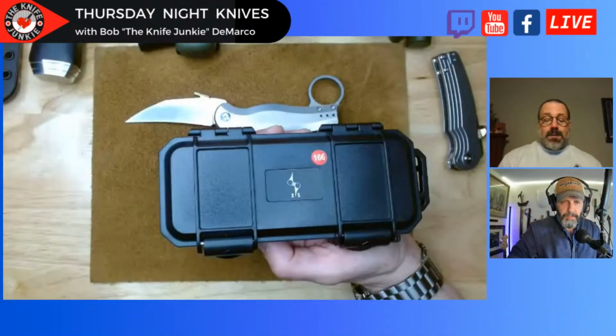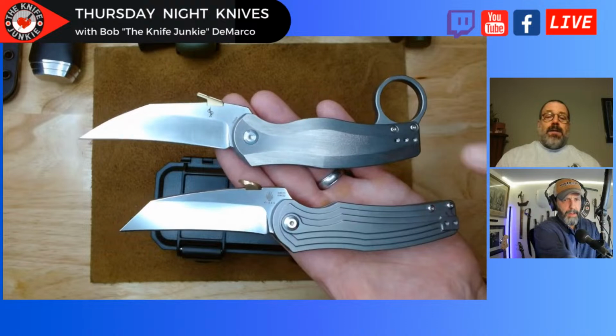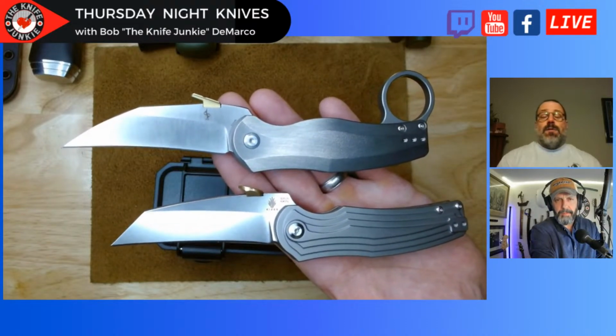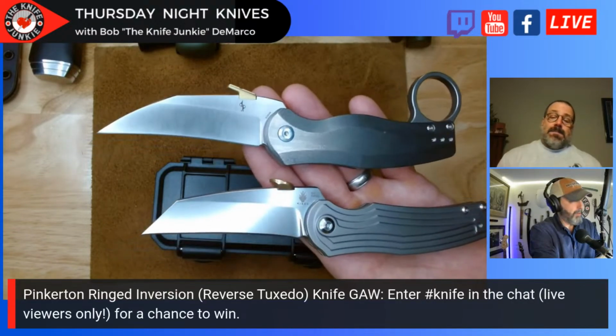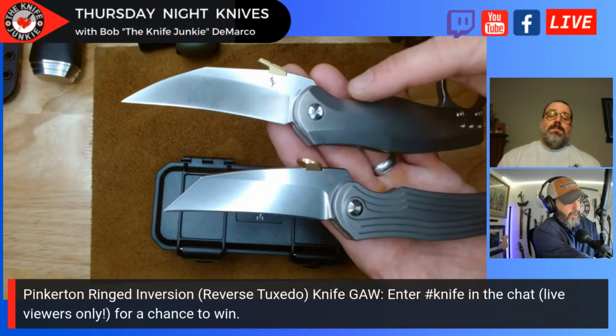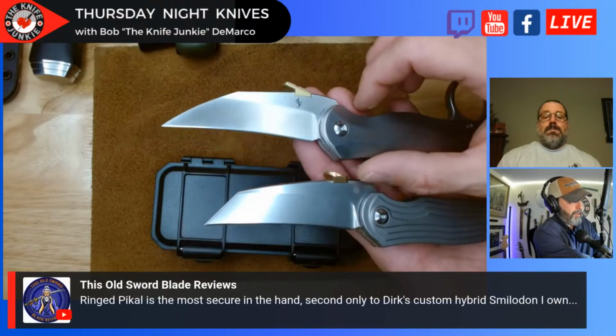So I kind of embraced it a little bit with the redesign, with the handle shape. In my opinion, I felt that the new swell, as opposed to the finger groove or finger notch, gives a little more of a secure grip, and then allows better use as a utility knife if you so choose to use it that way. Yeah, right. I could see there's less of a drop off here, but you still get that swell that gives you something to pull on, for lack of a better term.